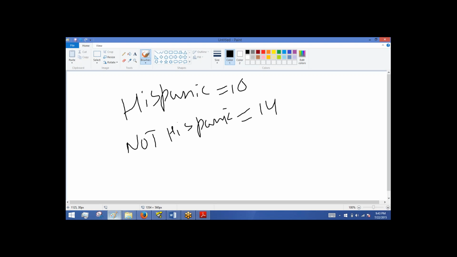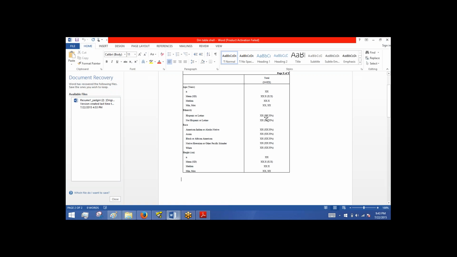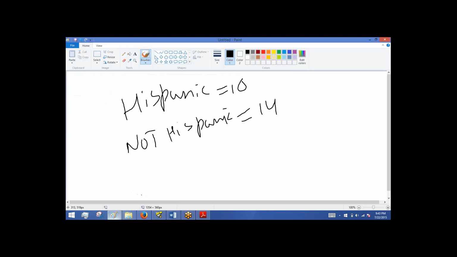Those are the values that need to be represented in the shell, but they have given something else: xx.x. What is that? It is nothing but, what is my total count? 24, right? So xx.x is nothing but 10 divided by 24 into 100. How much is it? Percentage. Yeah, it is nothing but percentage.